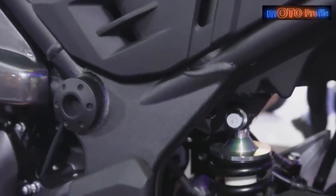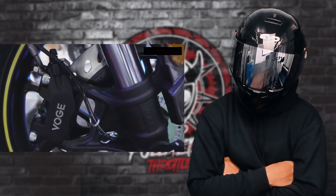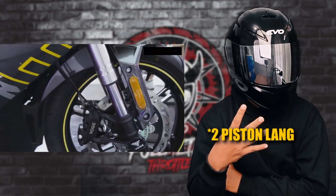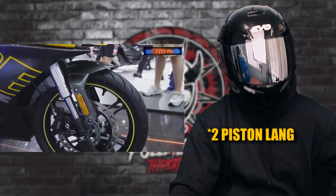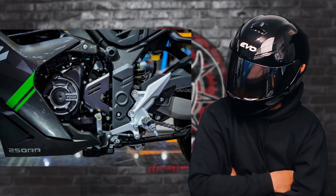I think the inverted forks and swingarm suspension could still be the same as the last gen, pero okay lang yan. Dahil upgraded naman ang kanyang brake system with their own Vogue branding — and it's a readily mounted 4-piston caliper single disc brake setup. That's actually pretty decent, considering this is an entry-level sport bike. Like its other Chinese counterparts, common na sa kanila ang standard dual-channel ABS.